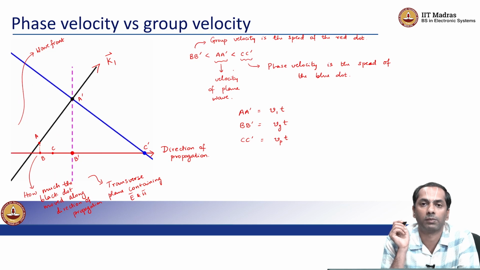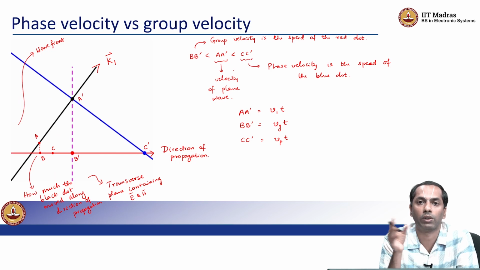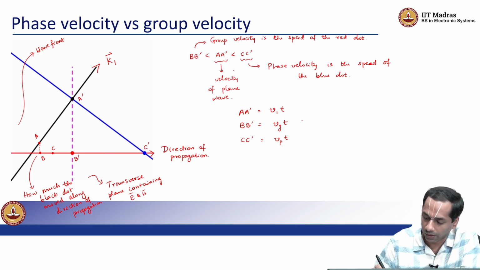So the red dot in some sense is also the indication of how the energy is flowing in the waveguide. If I were to take E cross H, that is going to be in the direction of k, and then if I dot it with the direction of propagation to know the net power flow along the direction of propagation within the waveguide, I'll understand that the movement of BB prime by the red dot is an indication of the rate at which the power is flowing in the waveguide. And that is what we call the group velocity.